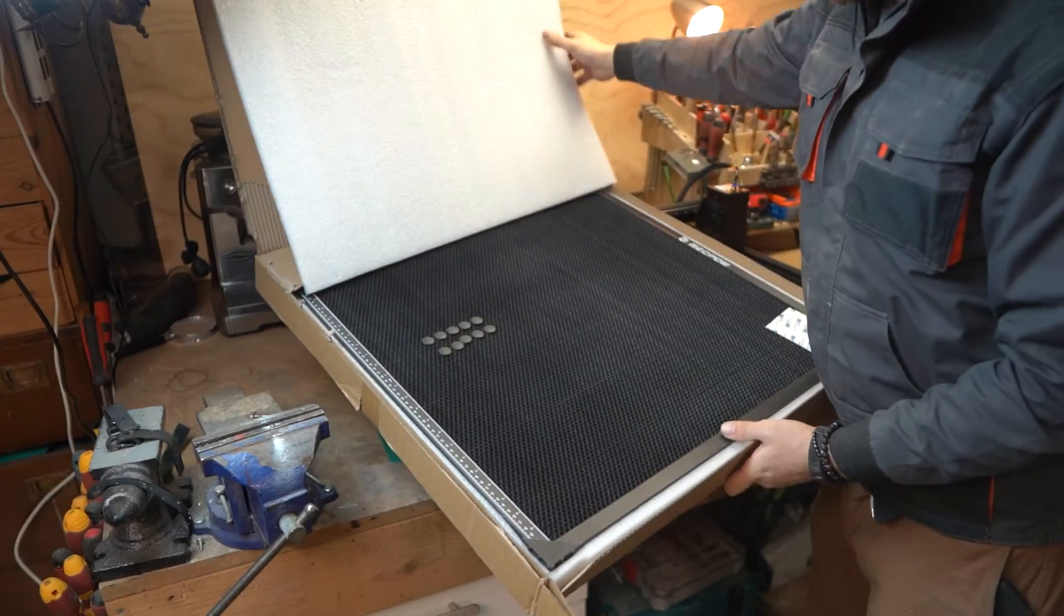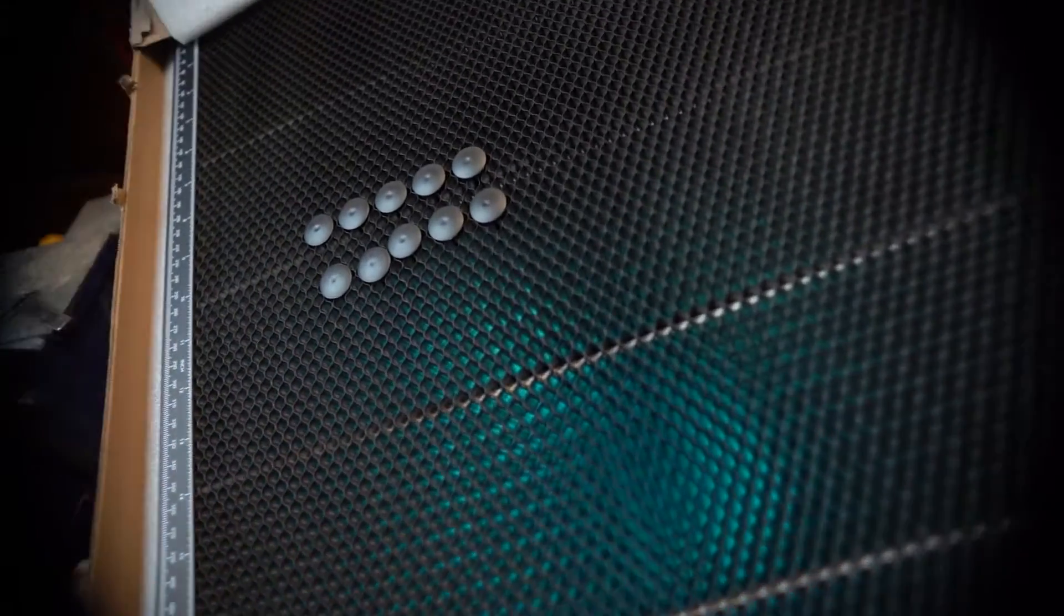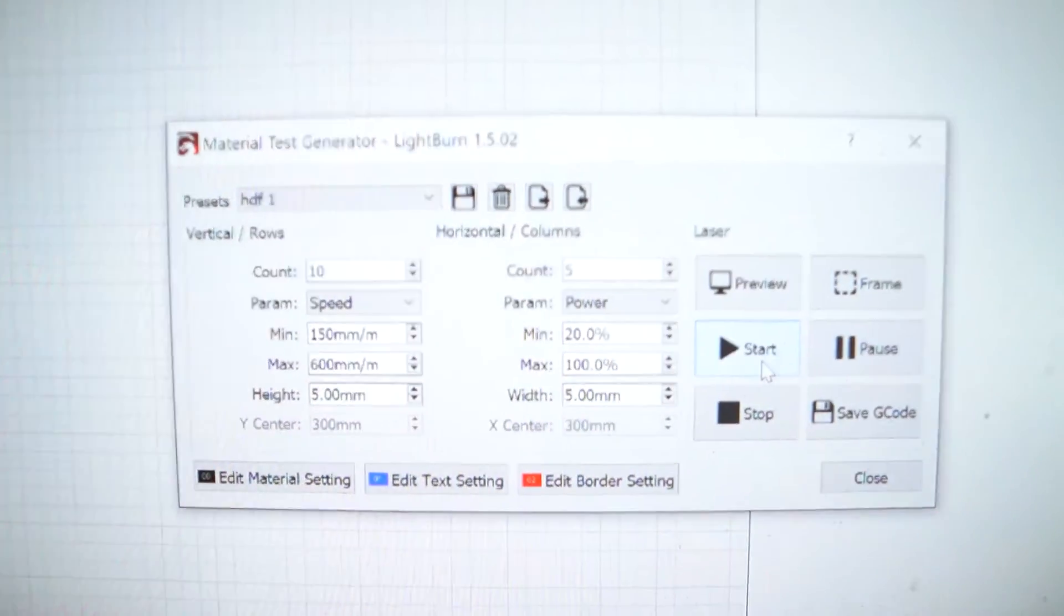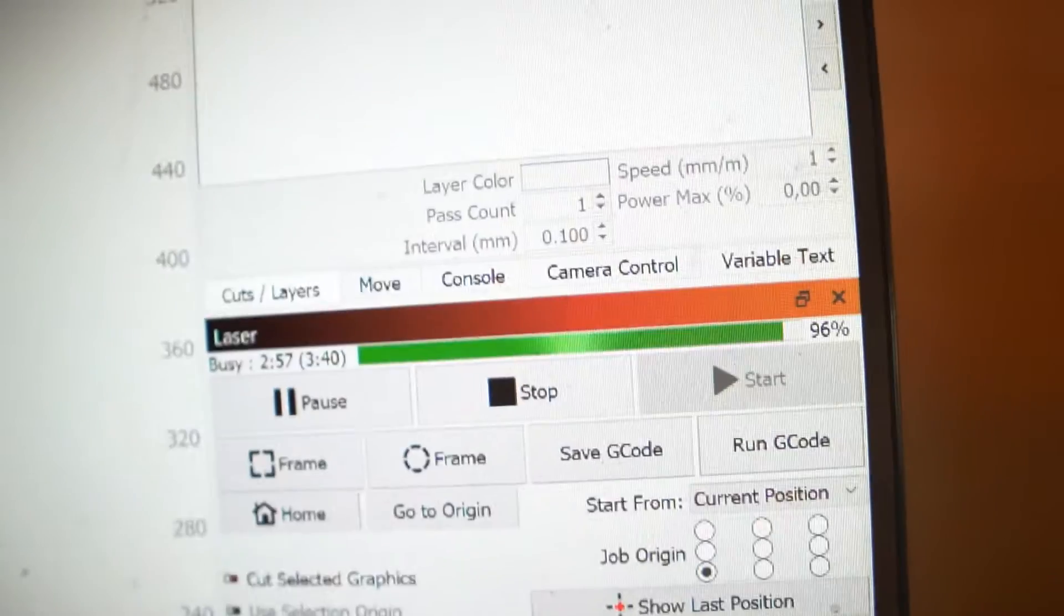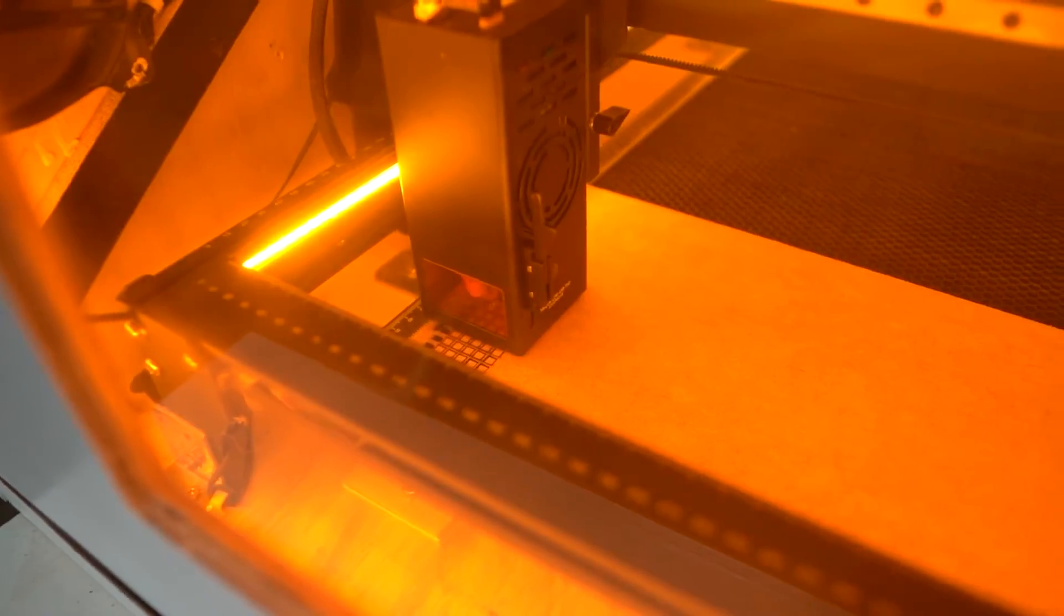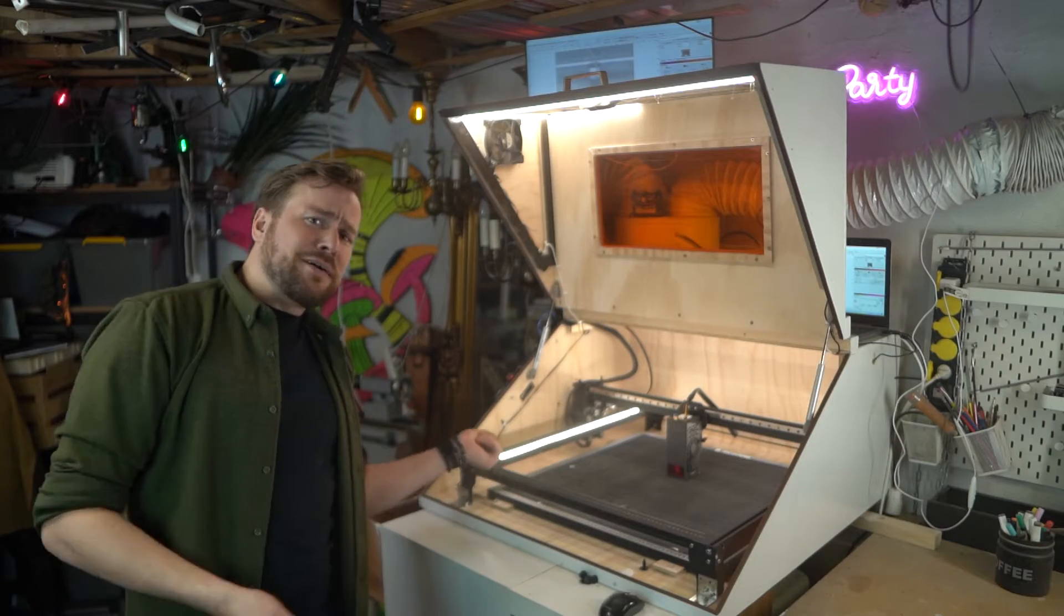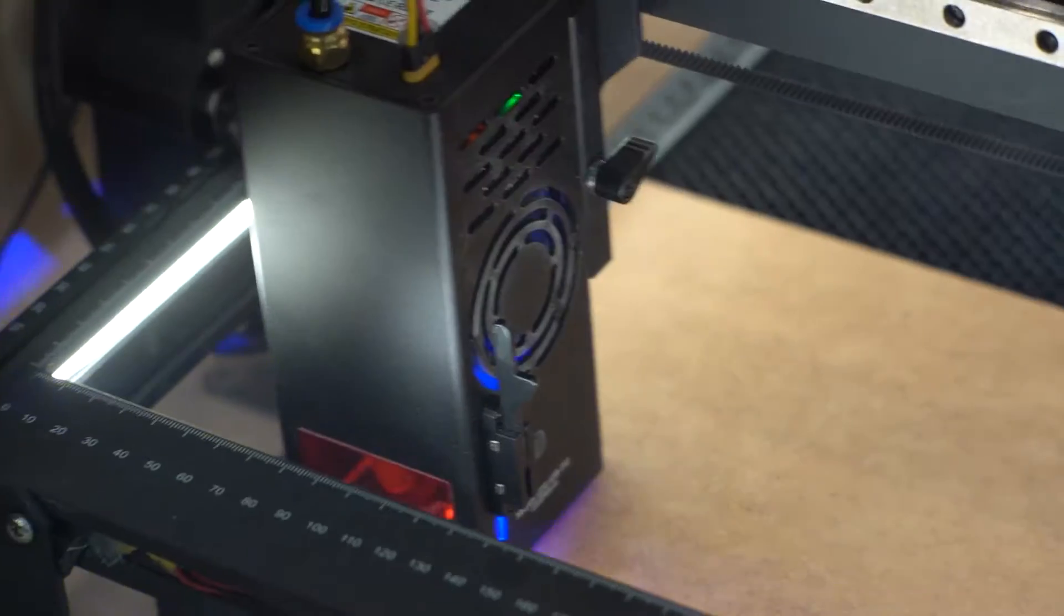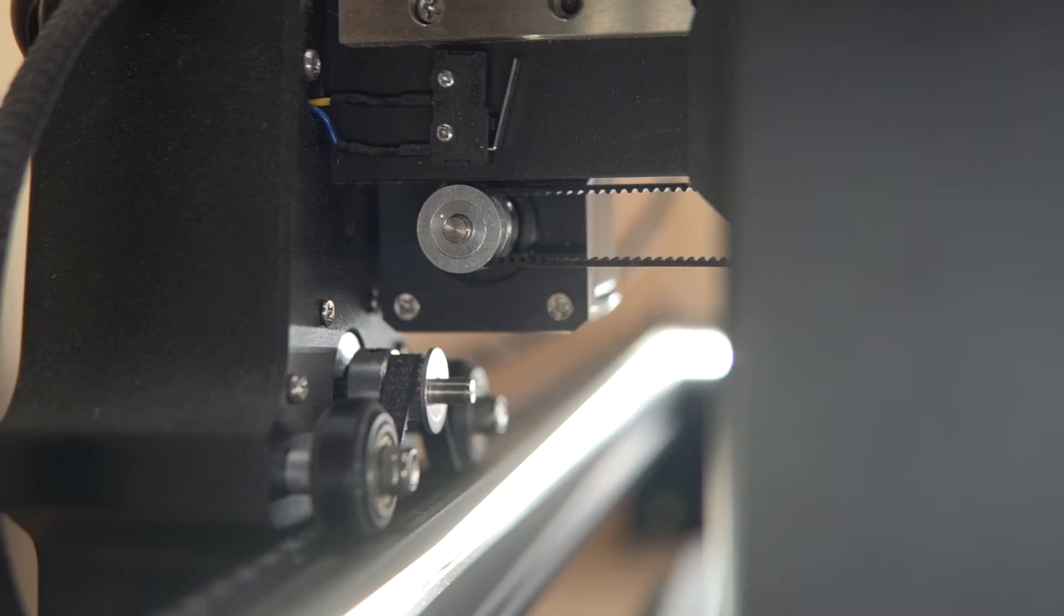But the price was a lot cheaper. This ran for about 480 euros while the Sculptfun with a honeycomb bed would have been around 810 euros if I bought the bed from them. So that's like a 65% discount. I just couldn't help myself and I went for it, and I must say I'm not disappointed.